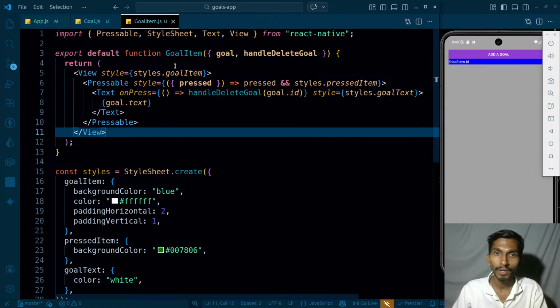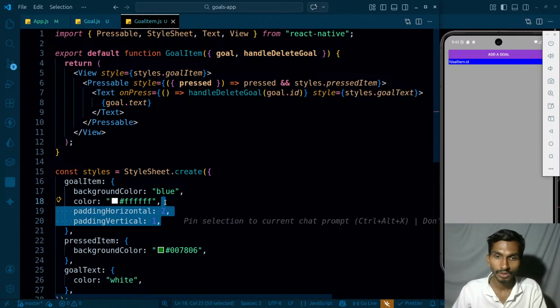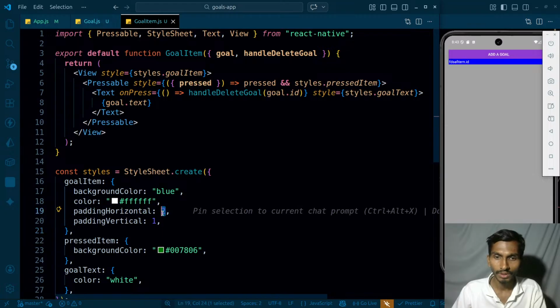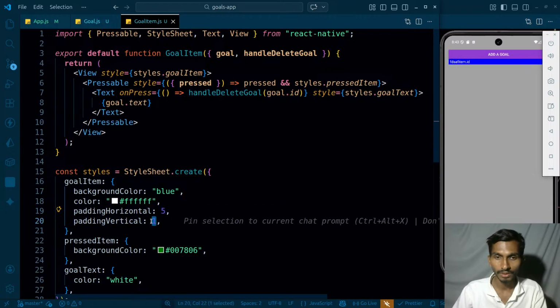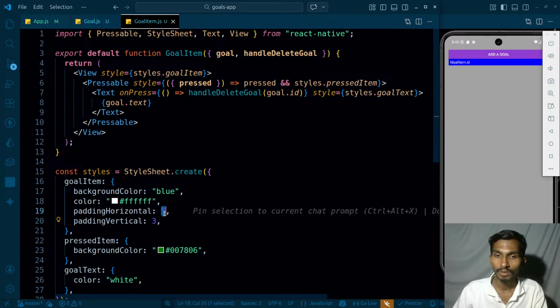Great job. And as for this one, padding horizontal, the whole container is getting that, right? So the container should not be getting that. In that case, these two things are fine, but this is not fine. So I'm going to go ahead like this, and I think this is actually fine. Horizontal is going to be around 5, vertical is going to be around 3 or something. Let's make it 4.